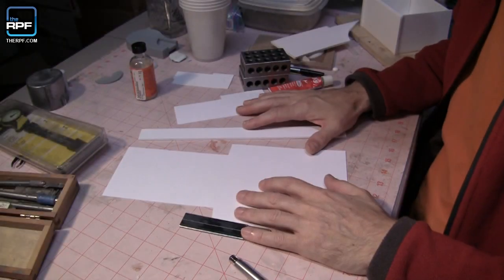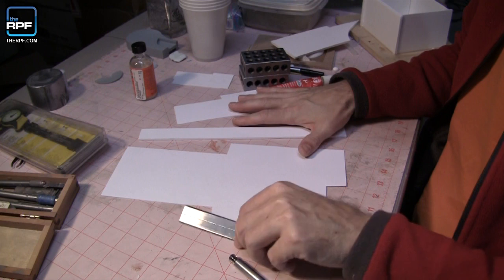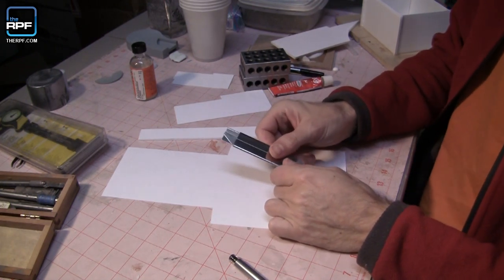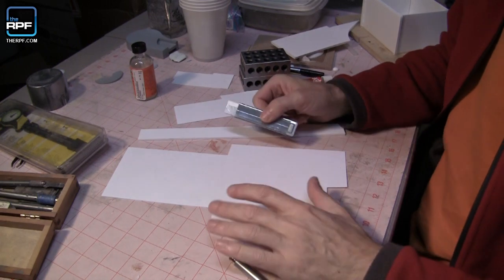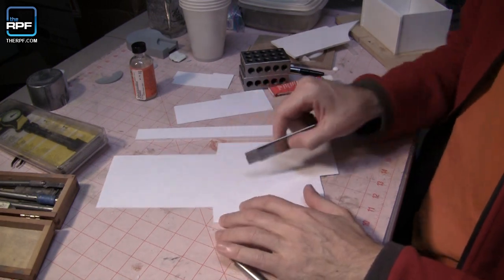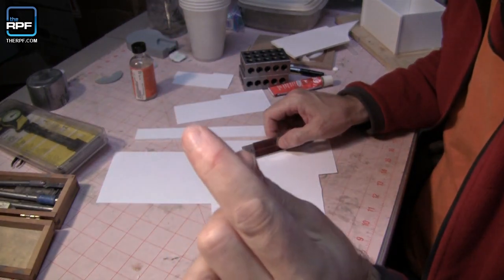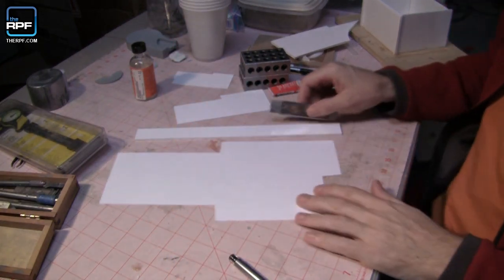Before we begin, I wanted to talk a little bit about styrene and cutting techniques. Always use a fairly fresh blade. If you use a dull blade, not only are you not going to get clean cuts, but you run the risk of slipping and doing something like, oh look, I happened to do just the other day, so I know what I'm talking about here.